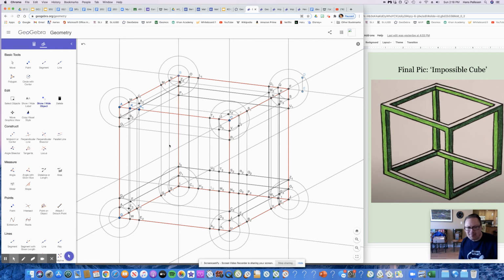And the only reason I'm not hiding the red ones is because I know I'm going to keep those. Those are my cube lines, line segments.